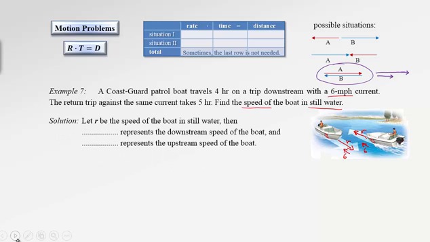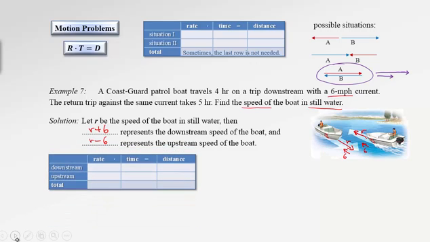Okay, let's introduce our variable r. Let r be the speed of the boat in still water. Therefore, what expression represents the downstream speed of the boat? Downstream means this way. We're using the own speed of the boat, but the current is helping by adding 6 miles per hour to it. So the overall expression will be r plus 6 miles per hour. While when the boat goes upstream, then the overall speed of the moving boat will be r decreased by the speed of the current, because the current is stopping the boat.